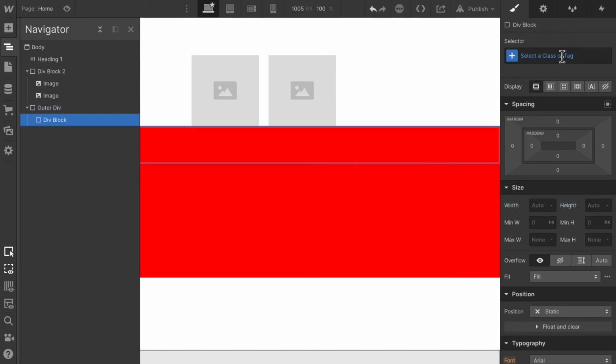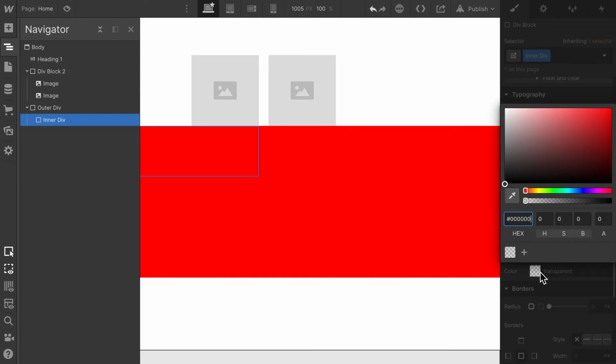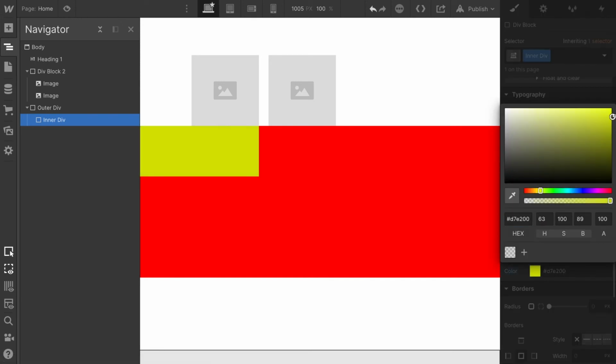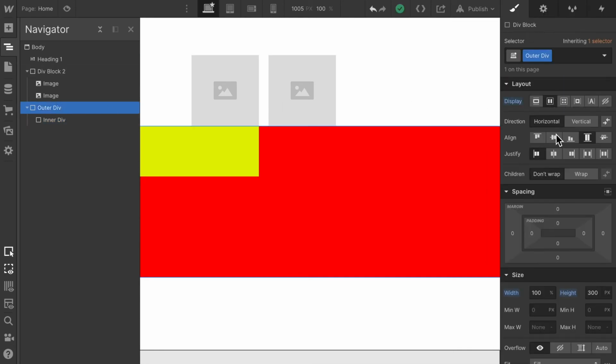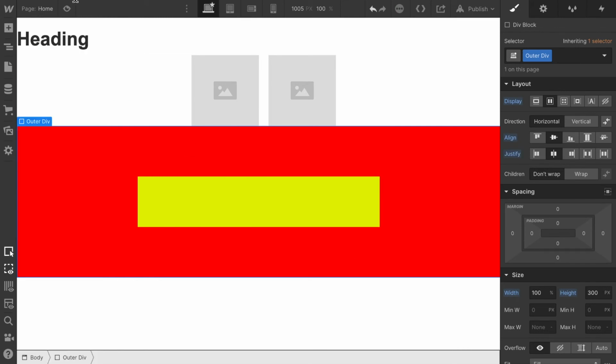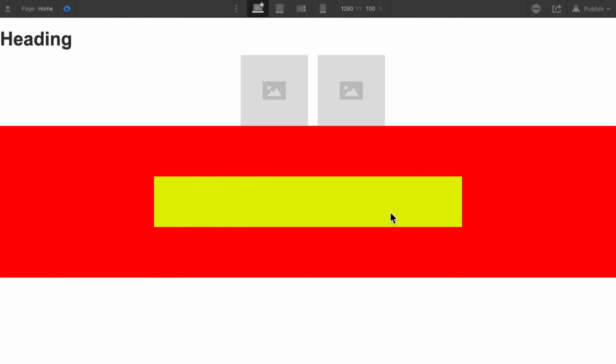And we have an inner div, give it a width of 50%, a height of 100 pixels, and a background color of maybe something yellow. There we go. And then I'm going to apply the same stylings I just applied to the image. Now we've centered one div within the other. Again, making use of cascading styles. And here in this case, we use the div element in order to create some styling on the page. So we can use div elements in order to style and in order to create styling in itself.